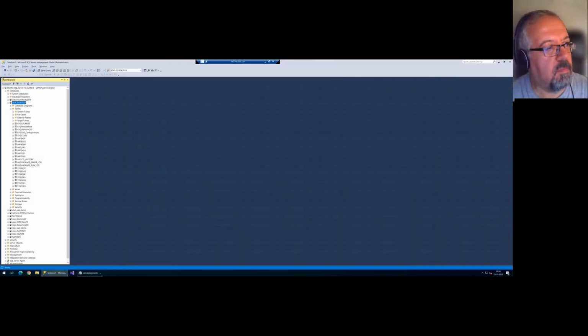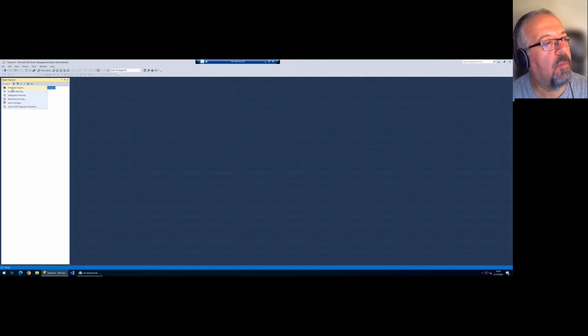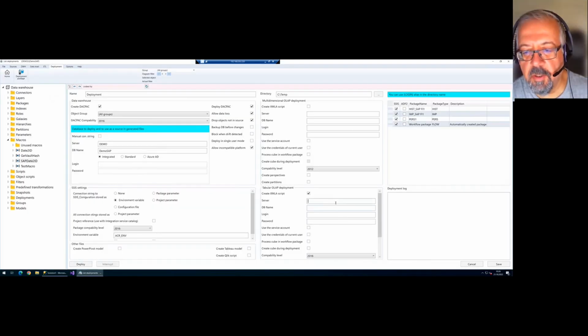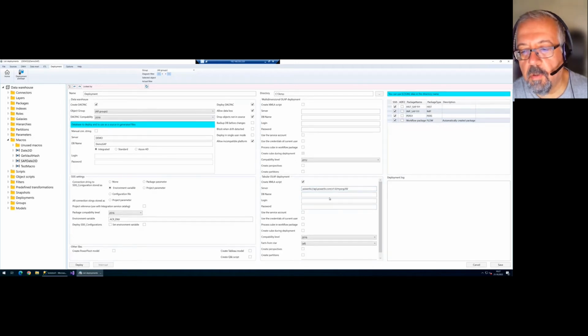Let me deploy my tabular OLAP cube directly in Power BI. We have the Power BI Premium subscription, and we can use the XMLA endpoint of Power BI Premium to store the tabular OLAP models. Let's call the database SAP.